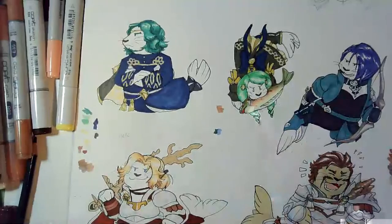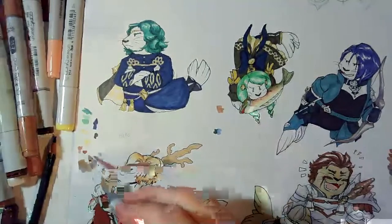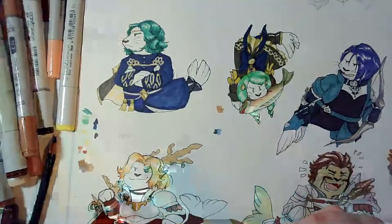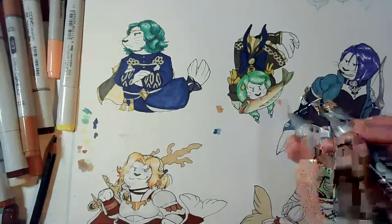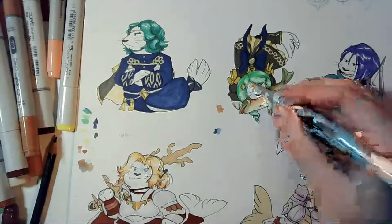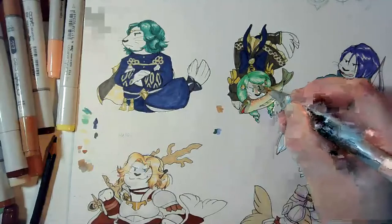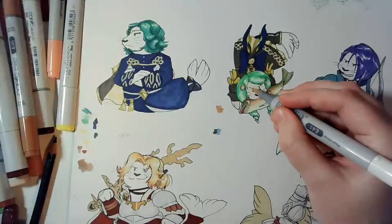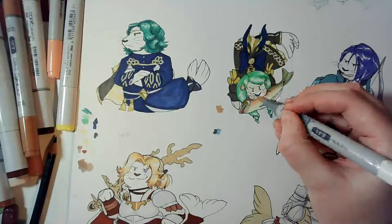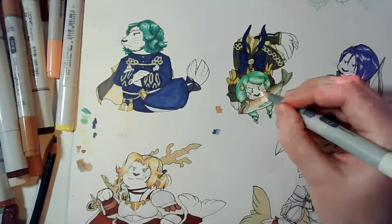Yeah, it doesn't even show up. Or wait. Sorry. I'll go with that. We'll try that. Yeah, that works. Oh yeah, that's like baby seal. Like harp seal. I kind of want to give her spots too. But that's okay.